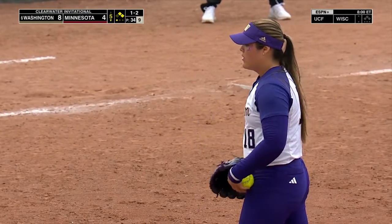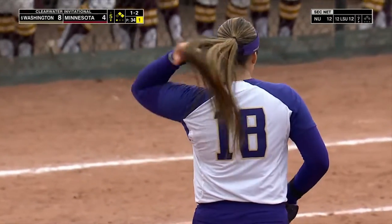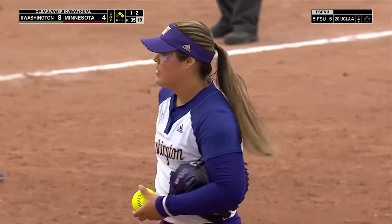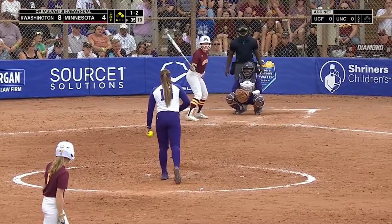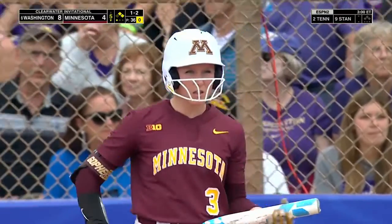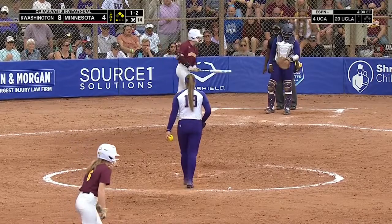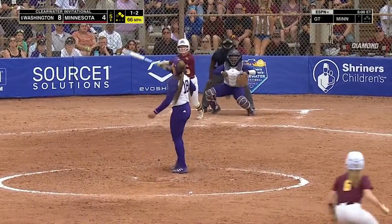Lopez had 94, almost 95 innings pitched last season. She's very good. It's just coming back into a new season and settling back into new routines. She really relied on the rise ball last year. It's an elite level changeup, but she is throwing more drop this year to try to change the eye of the hitter and get out of that rise ball swing plane. Potentially a big out too is Breezy Burnett, sitting on deck, who has been a spark plug for Minnesota as they've tried to fight their way back in. But to your point, Jenny, we talk so much about scouting reports in the book, quote unquote, on hitters, but there's a book on pitchers as well, and the onus falls upon them to develop the repertoire, add to the arsenal over the offseason.